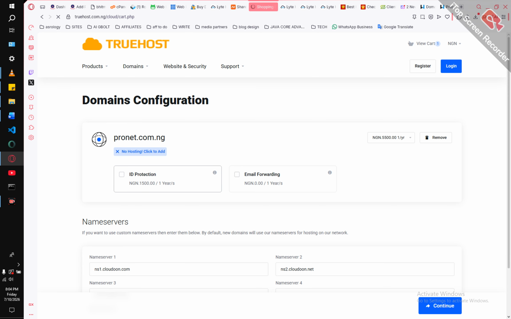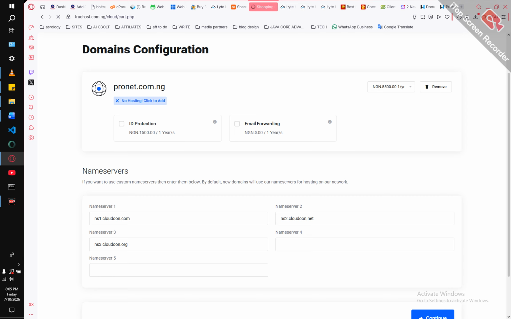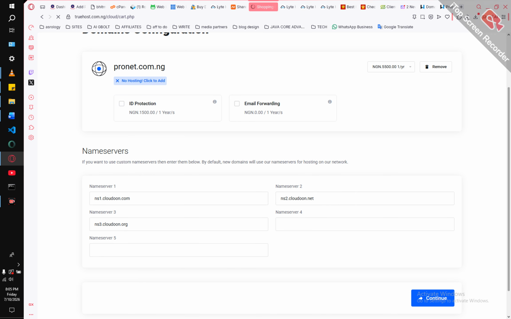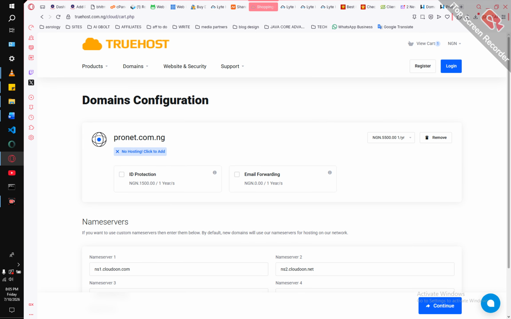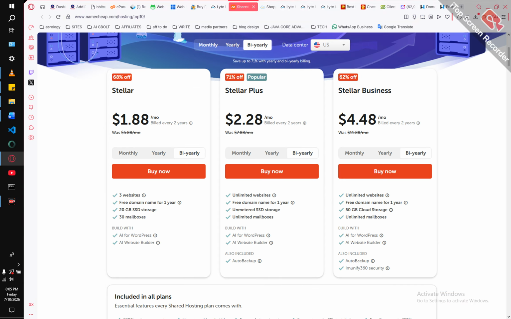You see, look at the name servers. These are the name servers which, when you are purchasing a second domain sometime after you've purchased your normal domains, or if you're purchasing from somewhere and hosting somewhere else, you need to change.